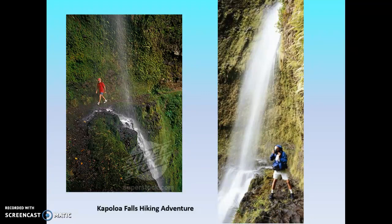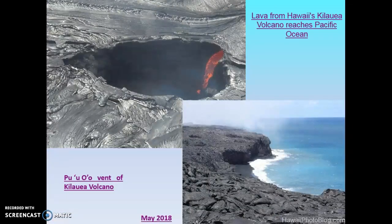It says, "This is an adventure of the real Hawaii. Travel through the historic plantation town of Kahola back to the valley of the Pololu Valley. View miles of glistening coastline with towering sea cliffs. Hike a hidden trail carved into sea cliffs, thousands of feet high. Many sights along the way include Kapola Falls, a breathtaking 500-foot waterfall." So you can travel to beaches, you could do waterfalls, you could see active volcanoes.